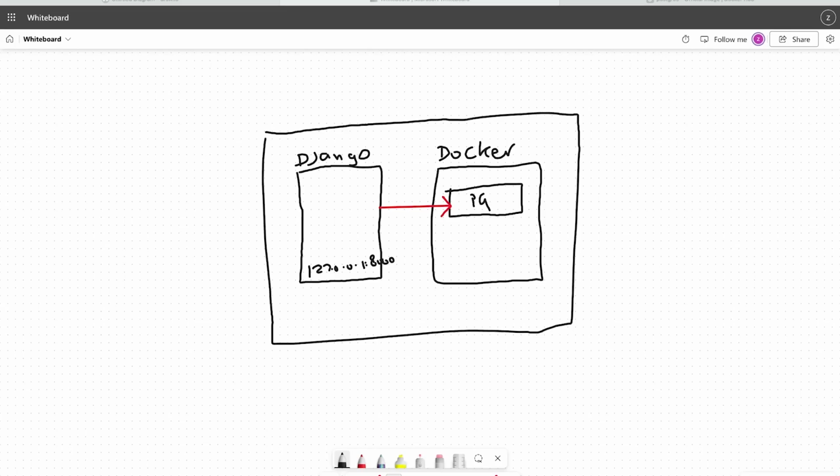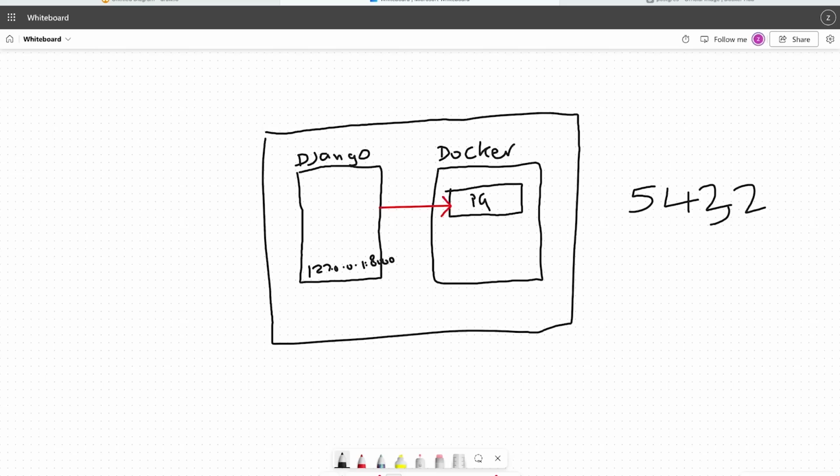Right, so when we run our Postgres database, by default, it's listening on port 5432. We can change this, but we won't at this point. When it runs in this container, it's listening for data on port 5432.